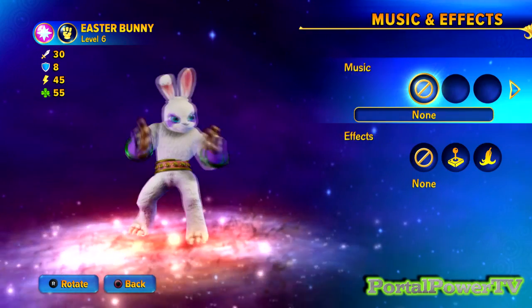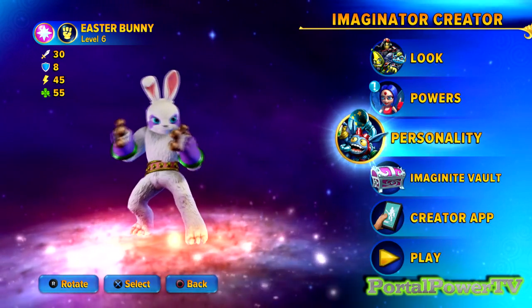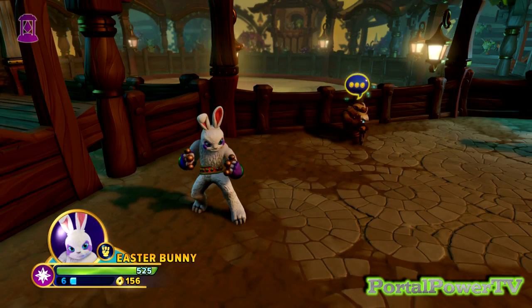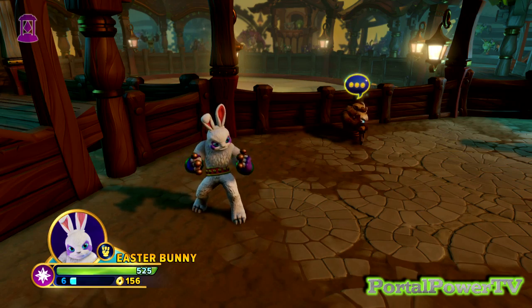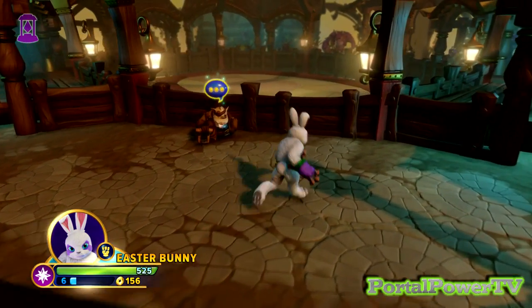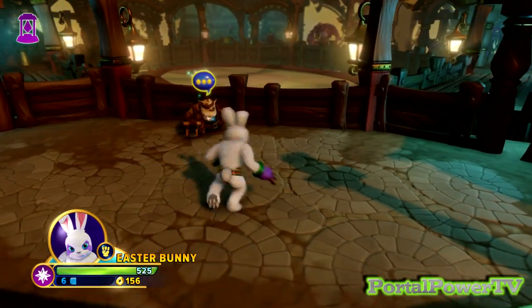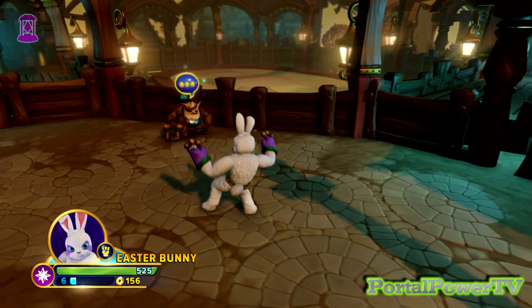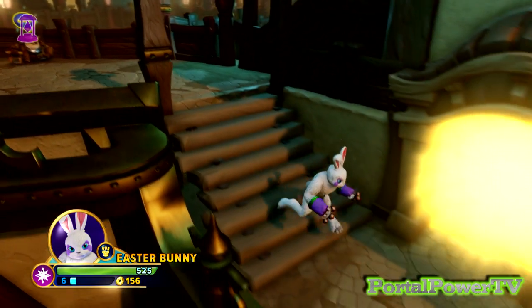And let's see, music and effects. No, not going to happen. So, there is the Easter Bunny. So there's the Easter Bunny, and he is looking around. "Where are my eggs? Where are my eggs? I cannot find them." So. He wants to go looking for eggs.